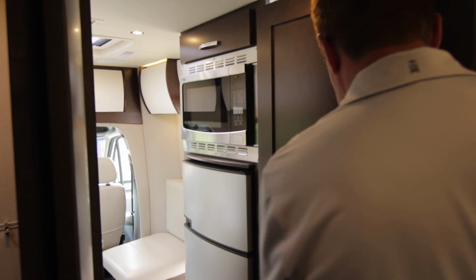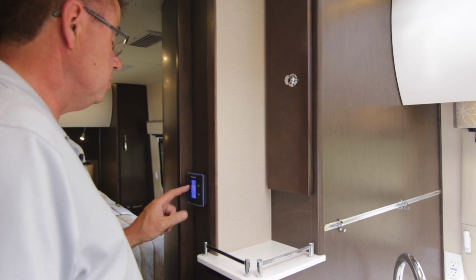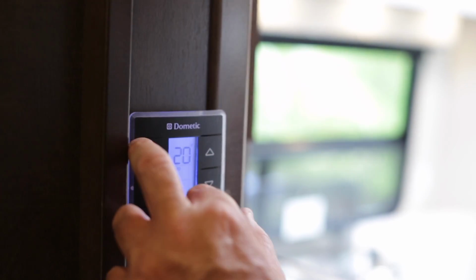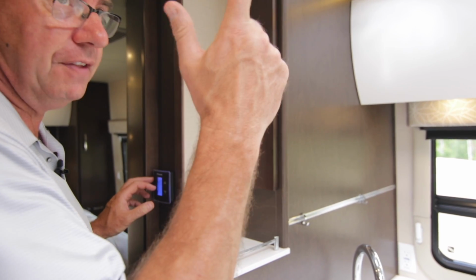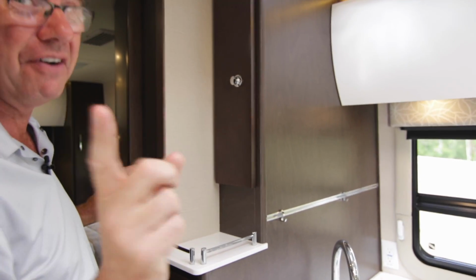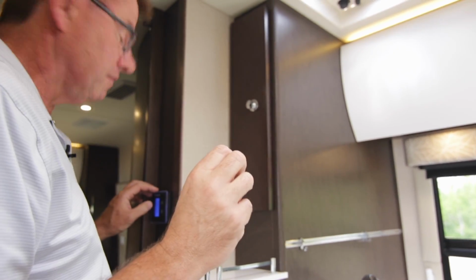That's smart. Also new for 2017, we have a brand new Dometic Thermostat. Very easy to use, beautiful LED readout, easy to read. And it also controls our furnace and our air conditioner. So we got a 15,000 BTU air conditioner up on the roof, ducted throughout the entire motorhome. That's very, very important to have. If you don't have ducting throughout the whole motorhome, it's not gonna be cool everywhere.